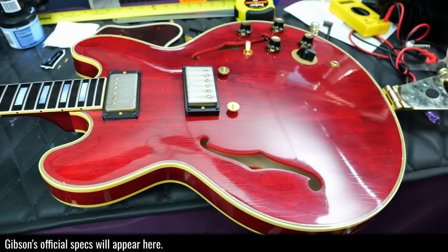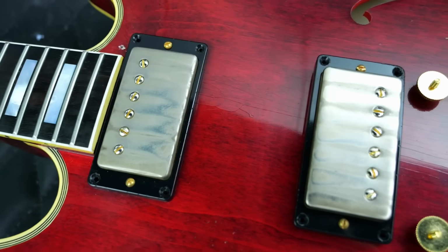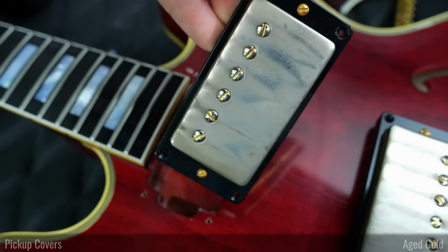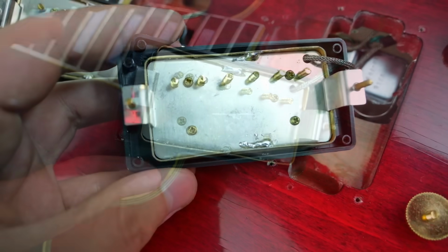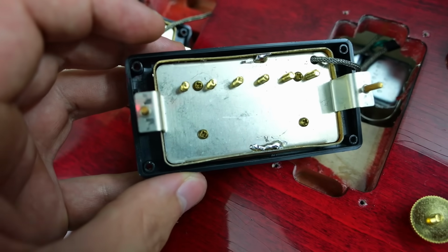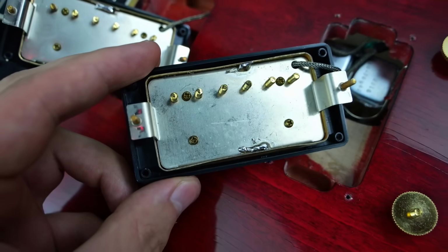Inside the Noel Gallagher 355, let's check out our pickups. These are unpotted pickups, which means they might squeal, but it also gives them a different tone. They're custom buckers. Take a second to appreciate the aging job on here. Pretty much all the gold has been worn off of these things. Then you flip it over to the back, you can see the decal is missing on this one. That's also the case on the bridge pickup, but you can at least vaguely see where it was. Sometimes that happens out of the factory, so some of these might have it, other ones might not. Could just be part of their whole aging job that they thought would be cool to do.